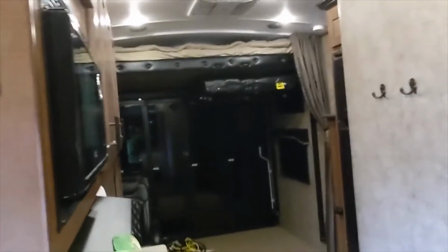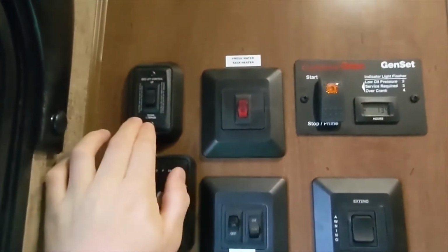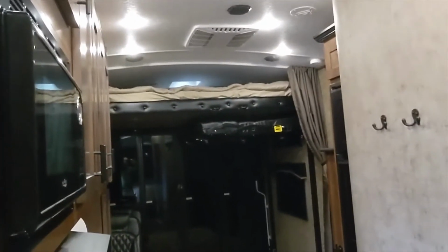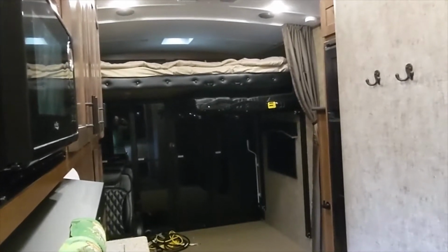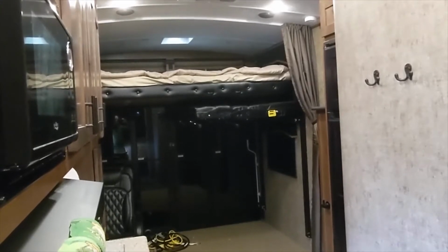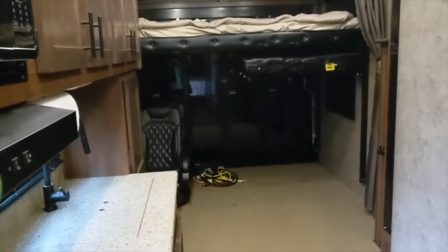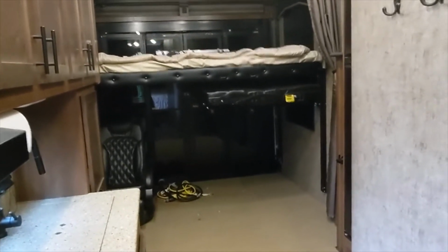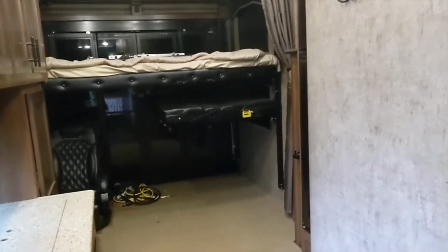Hey all, just wanted to show the Happy Jack, which is this bed back here. So we have a control panel here, so this is actually what controls it. So I'm gonna lower it, push this button, and then this is real time, slowly coming down. You'll notice the chairs under there. I just kind of have them stored to the side. After a certain point, the bed stops coming down, and then the bench keeps going.